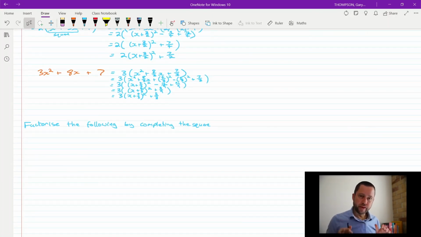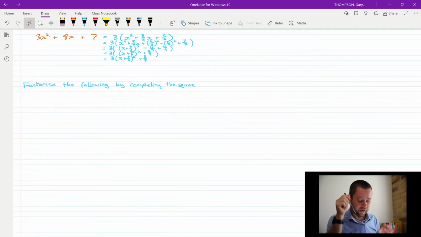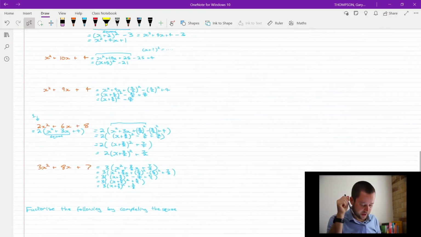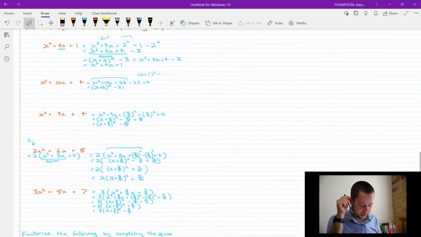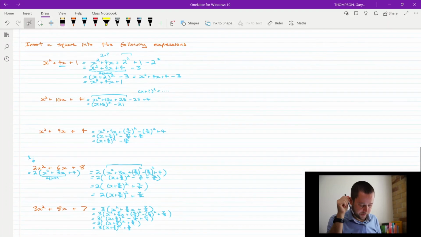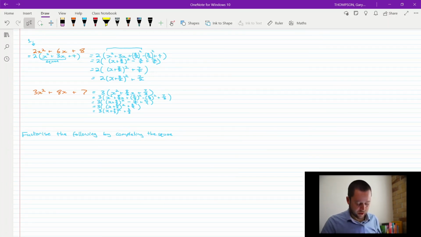So far we have only been using... and this is probably a really good time to pause and come back to the video later. I might even make a third video, because to actually fully factorize an expression, we've only converted this into turning point form. We haven't actually fully factorized a lot of these expressions, and to fully factorize it, we need to recognize... so we'll use the same problems we have already, and we're going to fully factorize a problem.